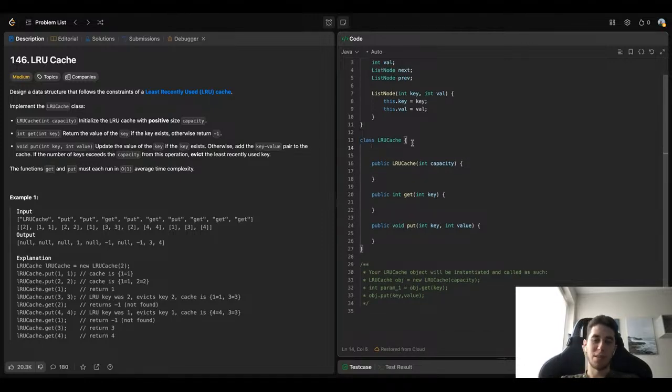In the main class I'm going to use a map, where I will store key as integer, and my newly created class ListNode as value.